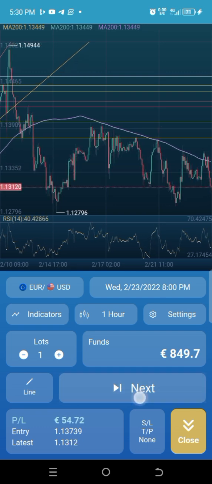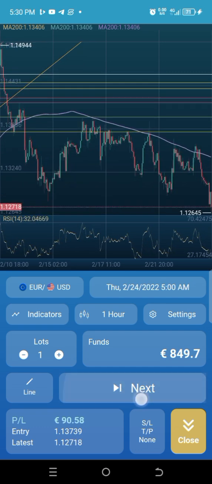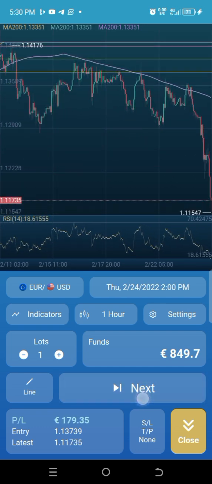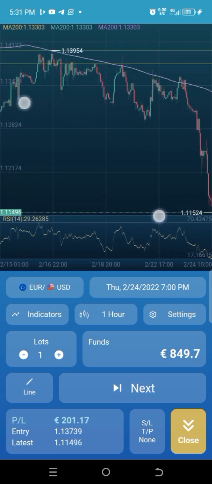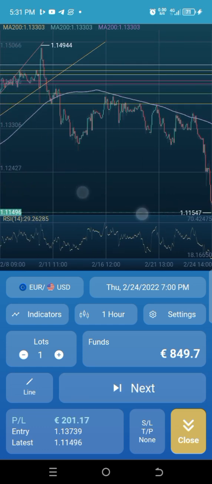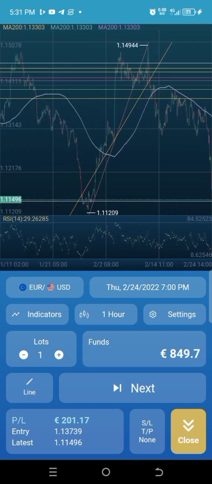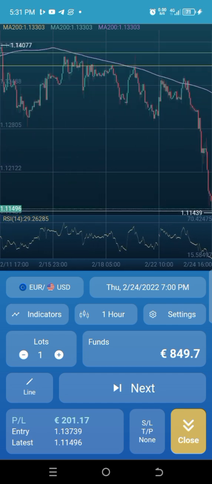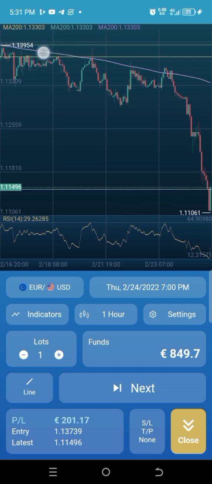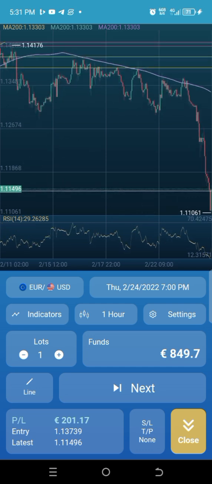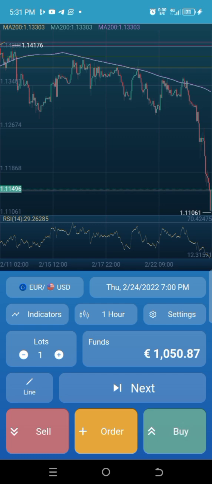It's consolidating a lot. Doesn't look like a good sign. Okay, it's going down and we are hit. Wow, okay. I didn't expect that. Wow, okay. So 201. Yeah, but you can see I'm doing my best to follow the rules of the strategy. And that's 1050, which is not bad.